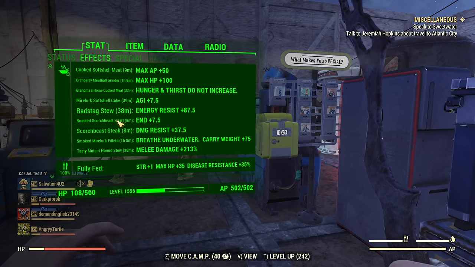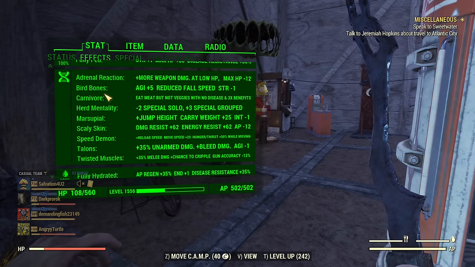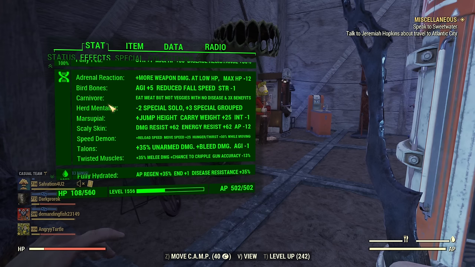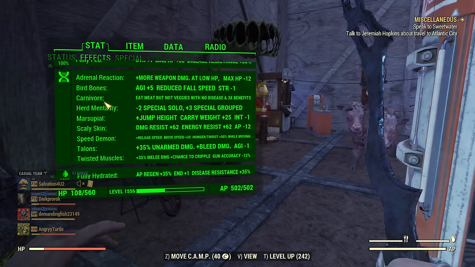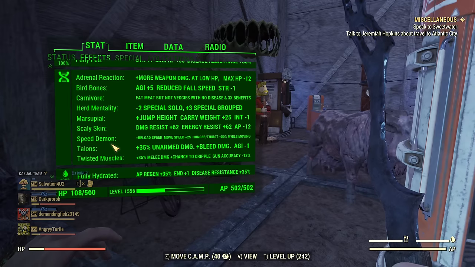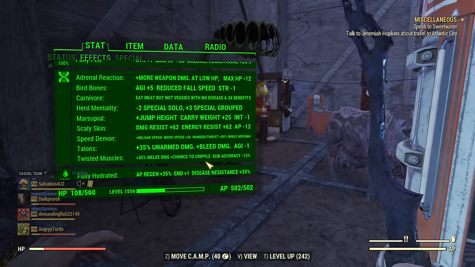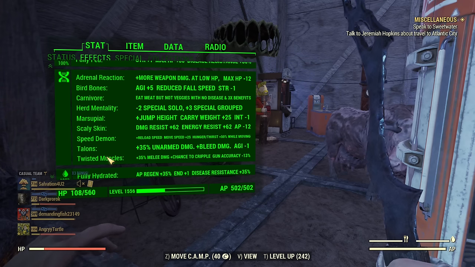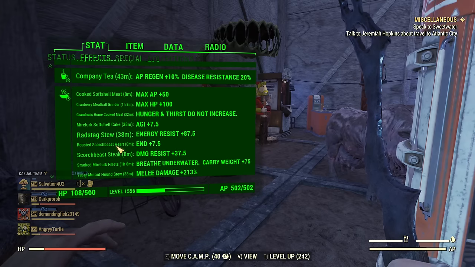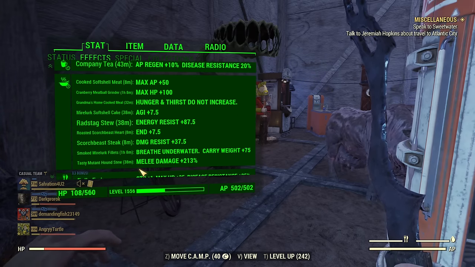Now the mutations, the standard setup for melee. So we have Adrenal Reaction, Bird Bones for jumping, and Carnivore, that's the most important. Carnivore makes you a melee build. That's the one mutation that already makes you a melee build. Herd Mentality for extra special, Marsupial for jumping, Scaly Skin for tankiness, Speed Demon to move faster, Talons if I would occasionally want to use an unarmed weapon, otherwise it does nothing, and Twisted Muscles to increase my damage with all melee weapons.